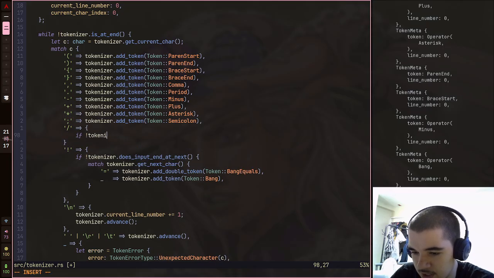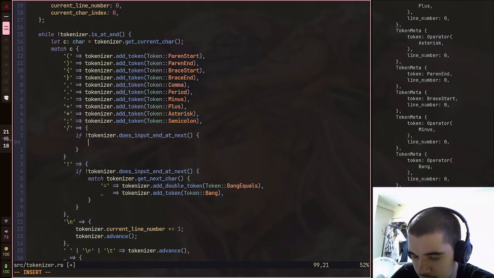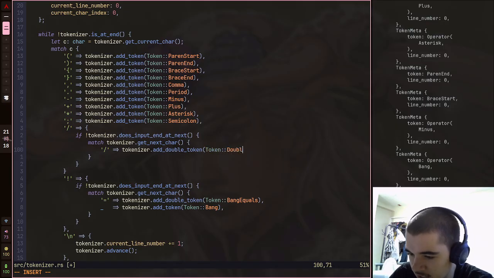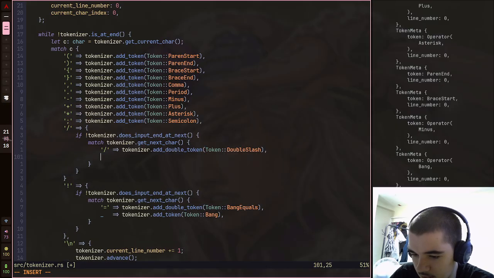We'll do if not tokenizer input end at next, then match tokenizer get next char. If it's another slash, then we'll do tokenizer add double token double slash. Otherwise, tokenizer add normal token slash.